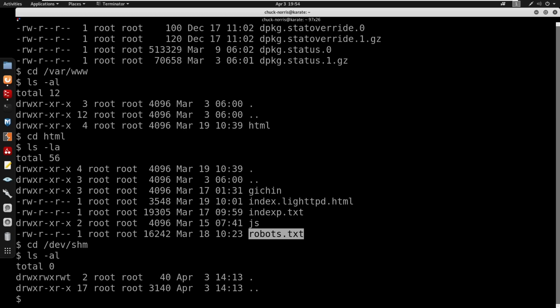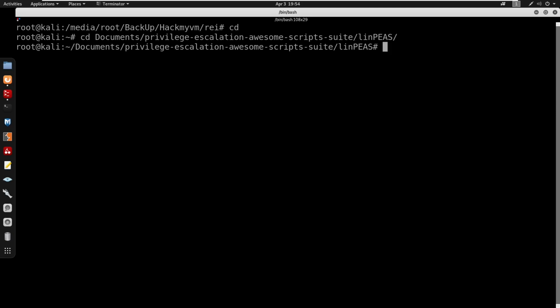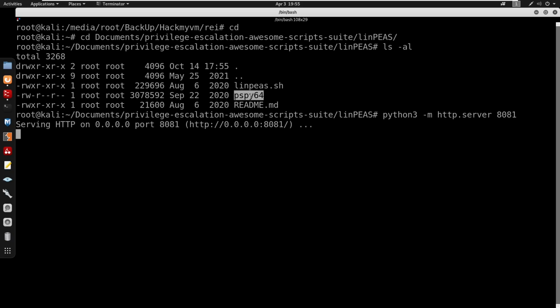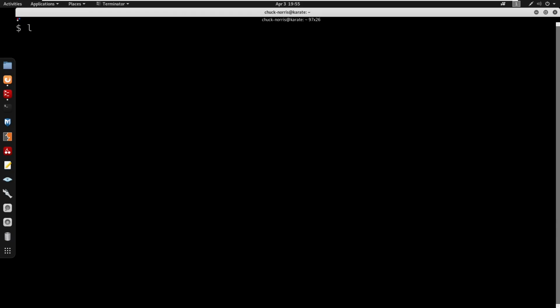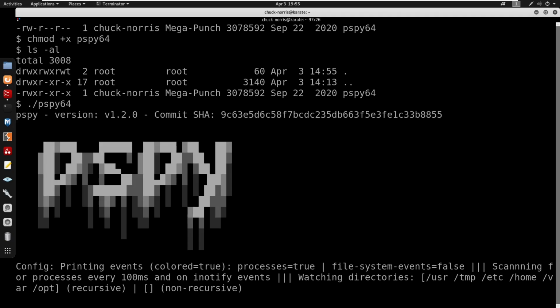I'm going to wget, starting by getting a pspy, from 10.0.0.69 on port 8081. We do have that pspy64. So I'm cding into my documents, privilege escalation. We'll run an ls here. I believe the pspy is under ls. Did have that pspy64. So I'll do python3 -m http.server on port 8081. We have that pspy64. Pull it on this. We'll do chmod +x for pspy64. We can run that pspy64.